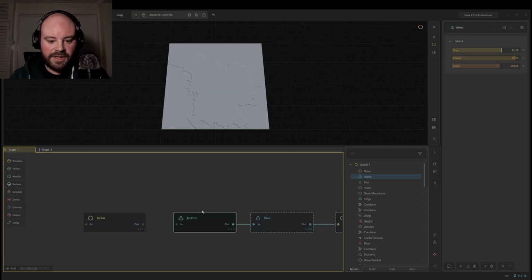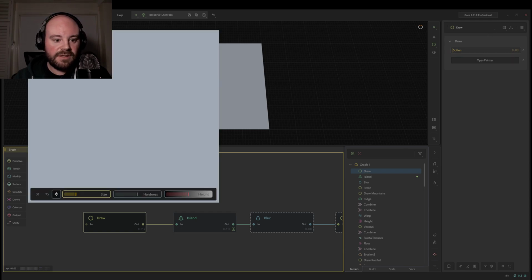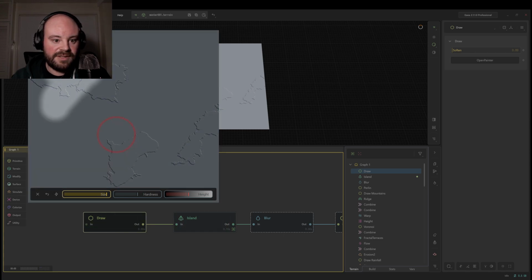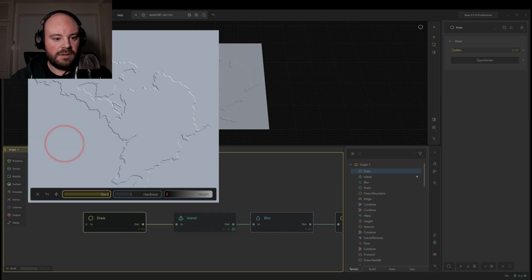First we're going to click on the islands node and hit F to lock the preview. Then we drag out from draw into the island, and the island will disappear, but that's because we've not drawn anything yet. So click back on the draw node and open Painter. Just create some kind of rough shapes. In fact, this is a good time to switch off the lightning bolt, and you can see things appearing in real time.